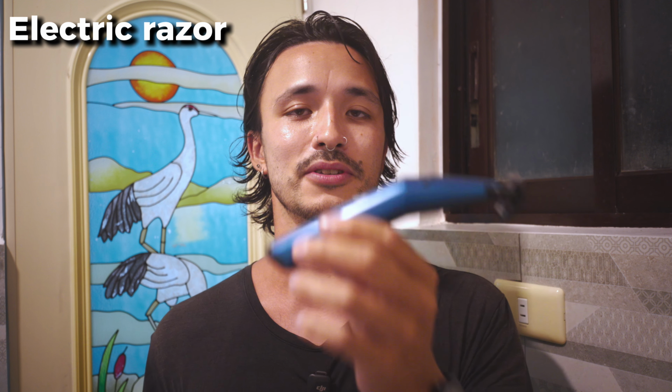For obvious reasons, I shave myself, so I need one, and this was, I would say, the best option that I could find, because for me it's quite small. You have the adjustable head, which is very nice, but all in all it's just a razor whose battery holds very, very long, so I need to charge it maybe once or twice in, I don't know, 5 months. So it is very good and very durable as well, but as I said, unfortunately not waterproof.